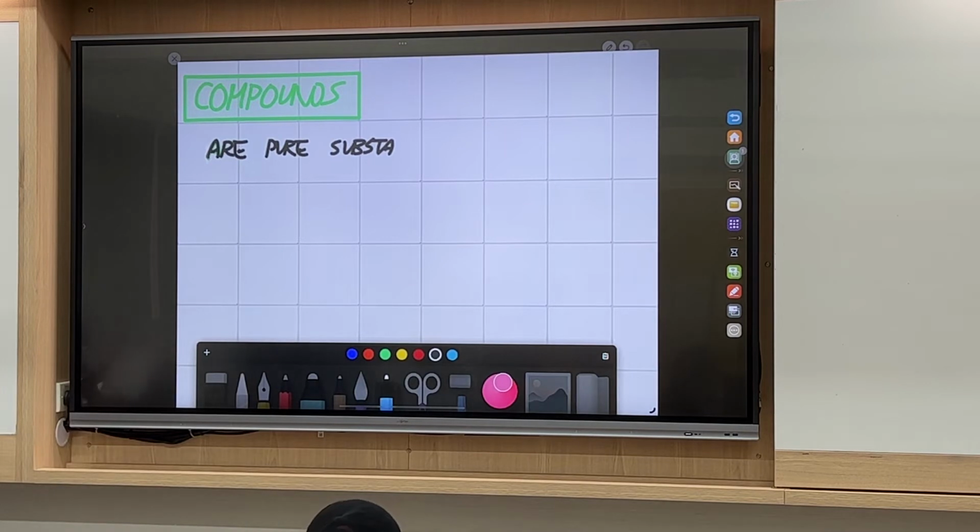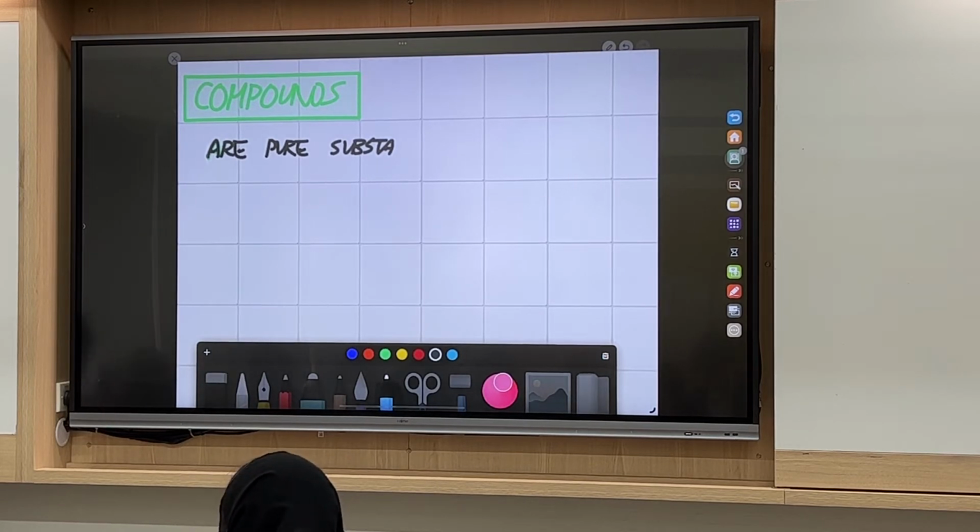Okay. So everybody should have a two-sided page. If your copy has only one side, you can come to me and I'll give you another copy, because sometimes the printer was kind of weird and doesn't print both sides. So if your copy has only one side, tell me. If not, then go to the first page and write down what compounds are for me.